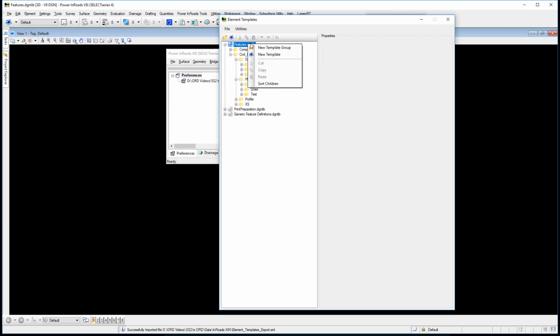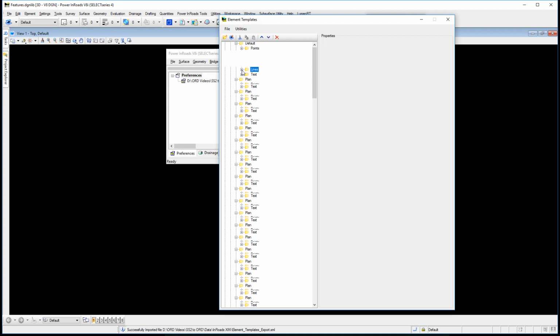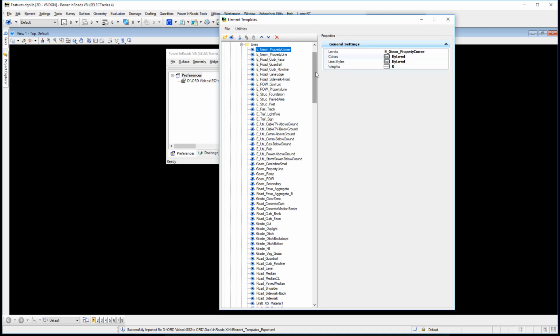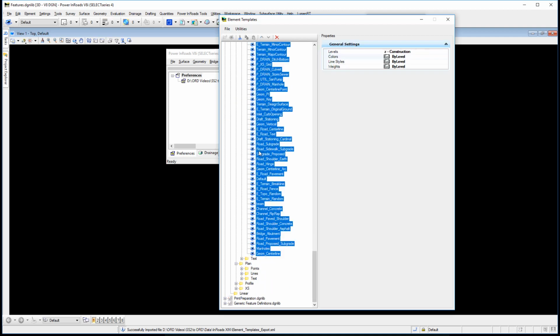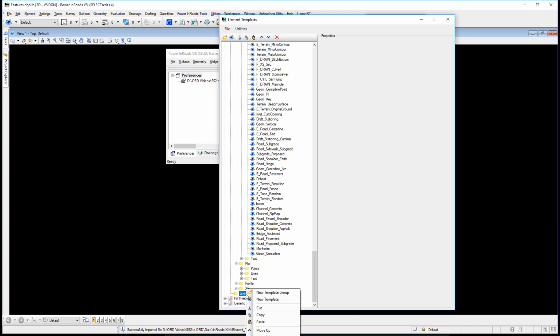And so I'll make a new folder here called linear. And in that particular folder, I'm going to grab everything in the default lines first. So we'll grab those and copy. And so we'll paste.